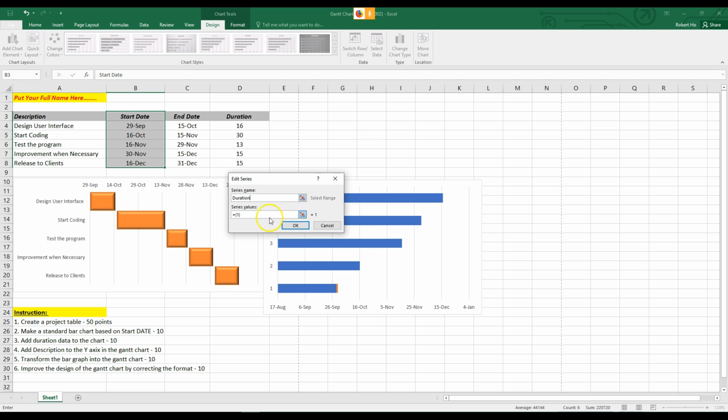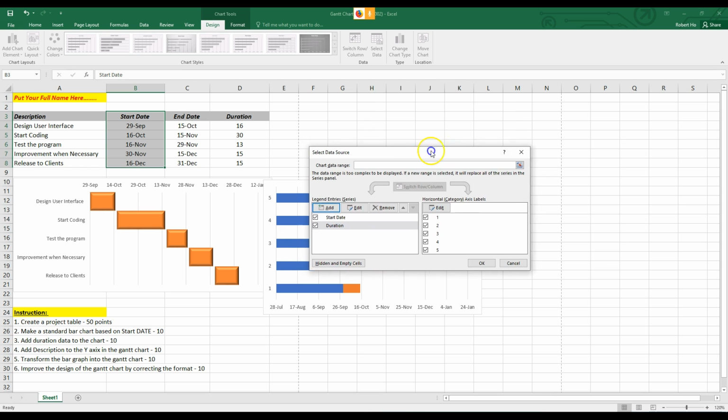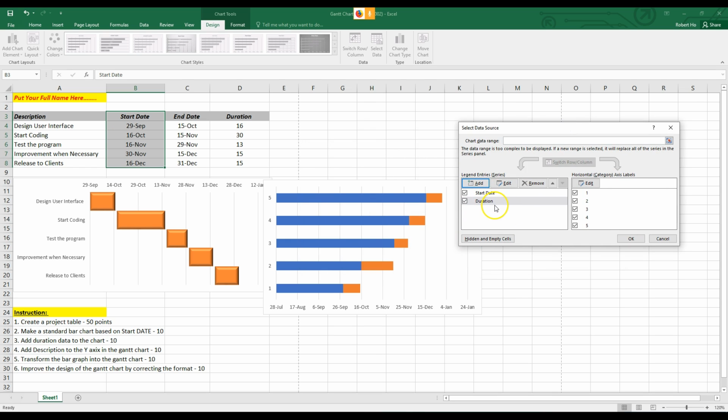And then for the value here, we need to highlight from here through here, and then click OK. So you have a start date and the duration. Notice that the start date is over there and the duration is orange. So that is step number 3.